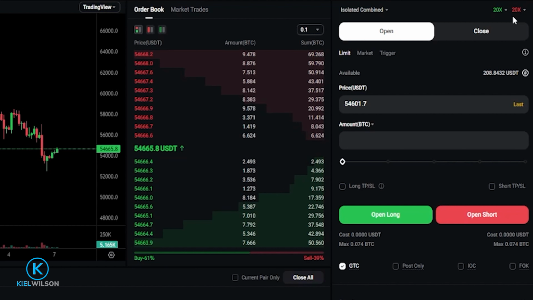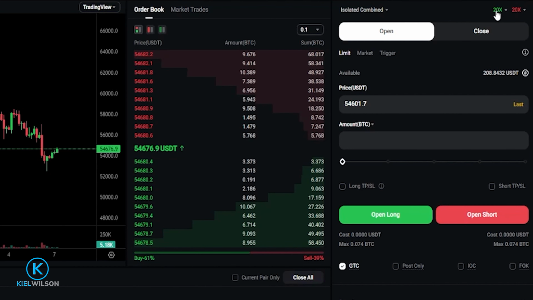Now, that's not to say you can't make money using high amounts of leverage. There's traders out there that have very optimized strategies for using high amounts of leverage, and they're quite successful with it. But for beginners and people who are new to this, it's important to understand the risks of leverage. The more that you use, the easier it is to get liquidated, and leverage is always going to maximize your losses. So if you wish to adjust your leverage, just click on the leverage you wish to change.